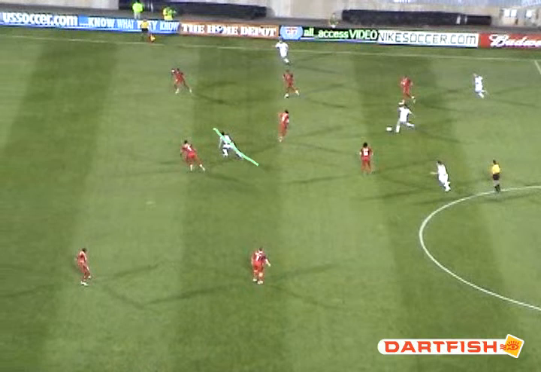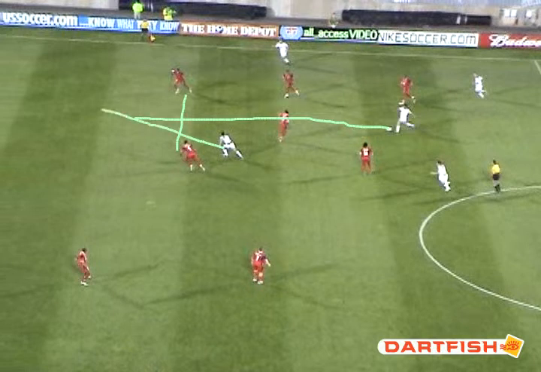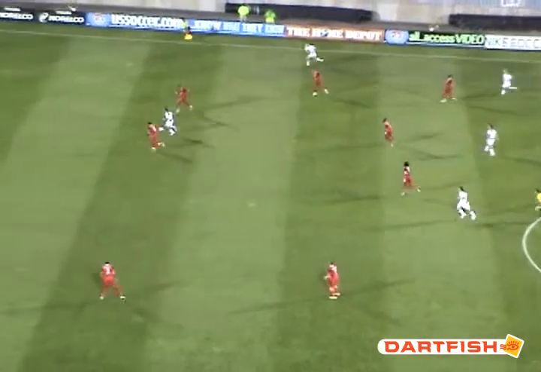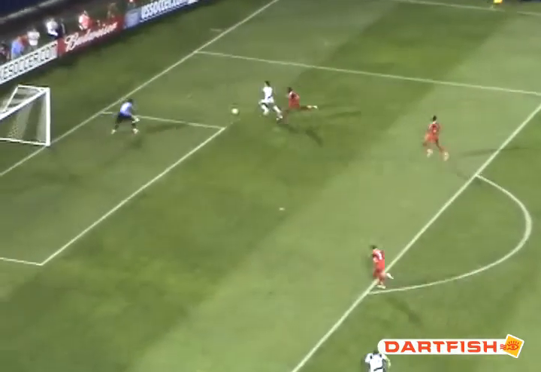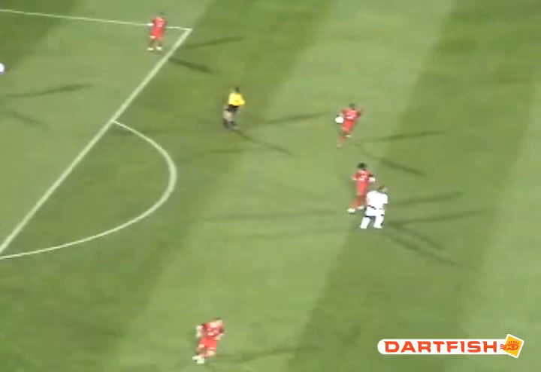And generally, 7 times out of 10, the pass goes through one seam and the run comes through the other seam because it's difficult for defenders to see behind them and to see the ball at the same time. There's another seam here that is run through, and here we'll see the ball goes through the initial seam and then through a second seam, and the run comes through that second seam, and this time the run goes through the same seam that the ball does, but since the seam is so big, it works in this case. So there we see them getting behind that seam. Good run and a chance on goal.